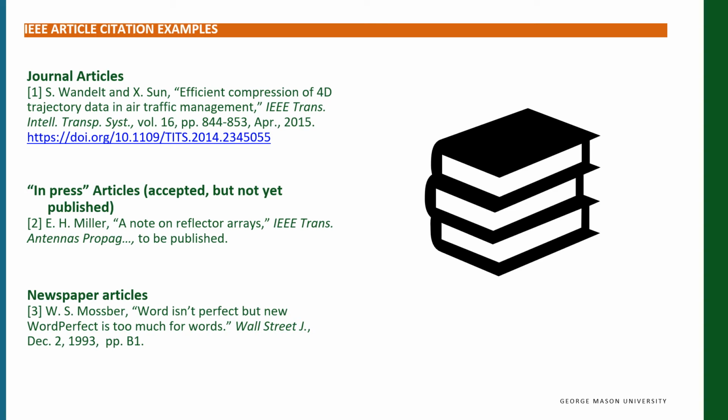Minor words in the journal title, such as in, of, for, on, and so on and so forth, are not used in the abbreviated title. If you need help with abbreviations, look for the IEEE Titles and Reference Abbreviations link on the Write and Cite page of the research guide. Or you can email the engineering librarian using the link on any engineering subject research guide. Lastly, the publication date is placed at the end of the citation.